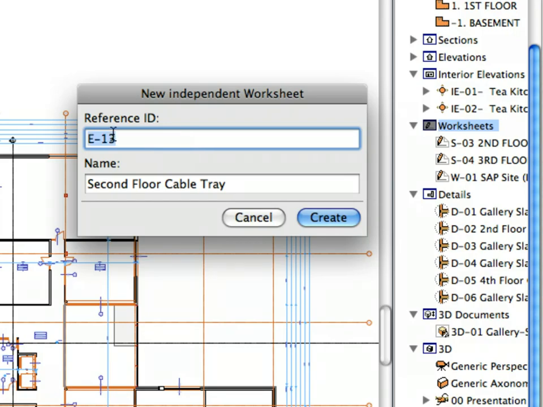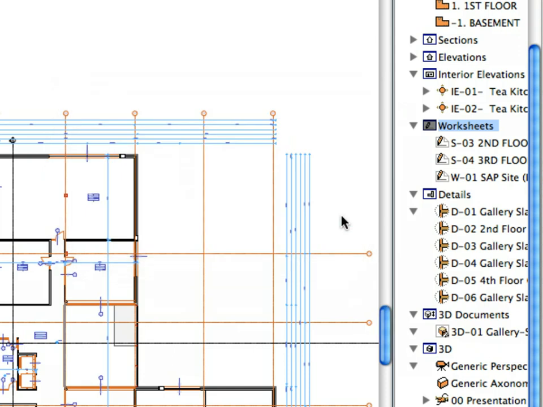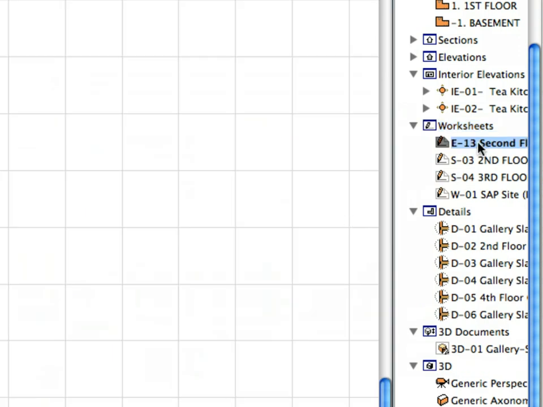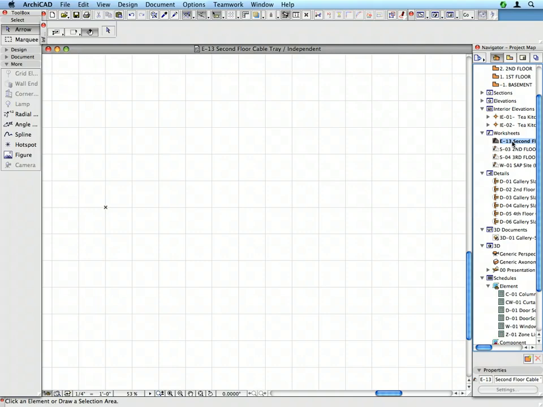Enter E13 for the reference ID and second floor, cable tray for the name in the appearing dialog. Click the Create button. The new empty worksheet is created and its viewpoint appears on the screen.